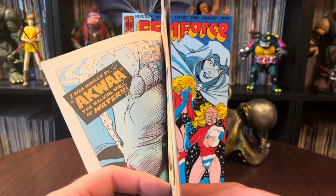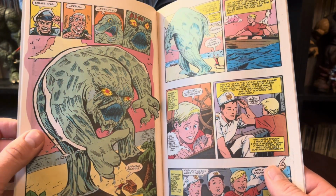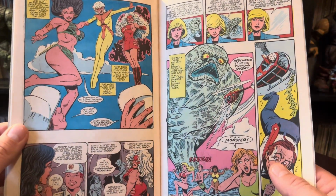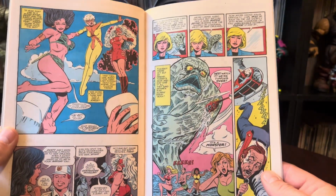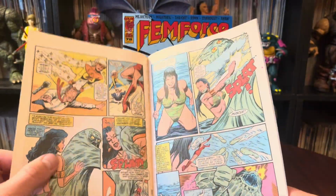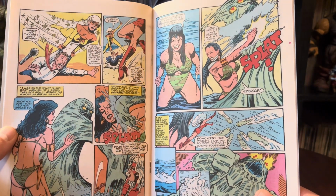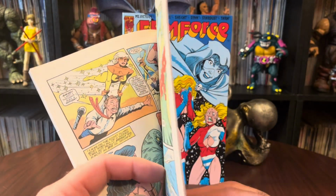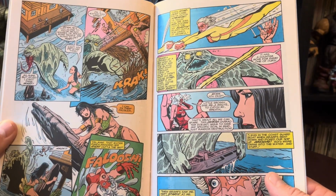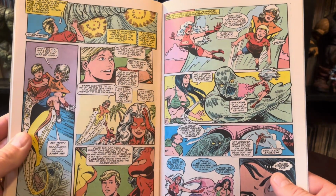Because this is, of course, a play on simpler comics. But technically, this comic is constantly paying homage to comics from that era. So it makes sense that they would do it this way, which I really appreciate. I thought it was cool. Of course, Tara can get very, very large, so she grows, slaps the water guy around. Of course, he's destructive. How can you destroy water, though?